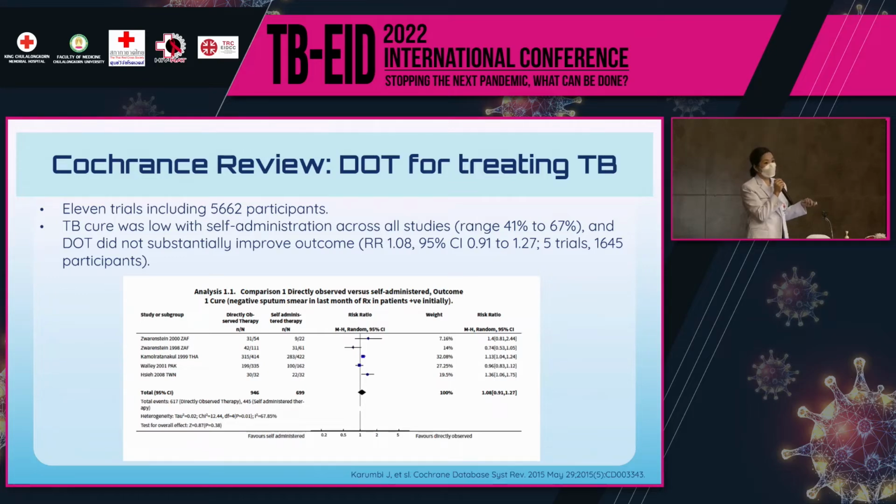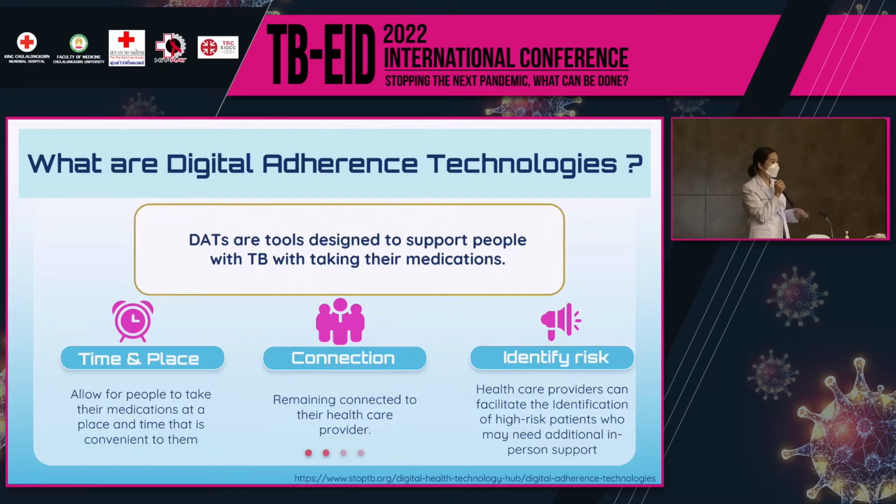So when conventional DOT doesn't work, what are digital adherence technologies, or DATs? DATs are tools designed to support people with TB in taking their medication. With DATs, the patient can take the medication at the place and time they want, but they remain connected to the healthcare provider. And the healthcare provider can also identify high-risk patients who may need additional support for TB treatment.